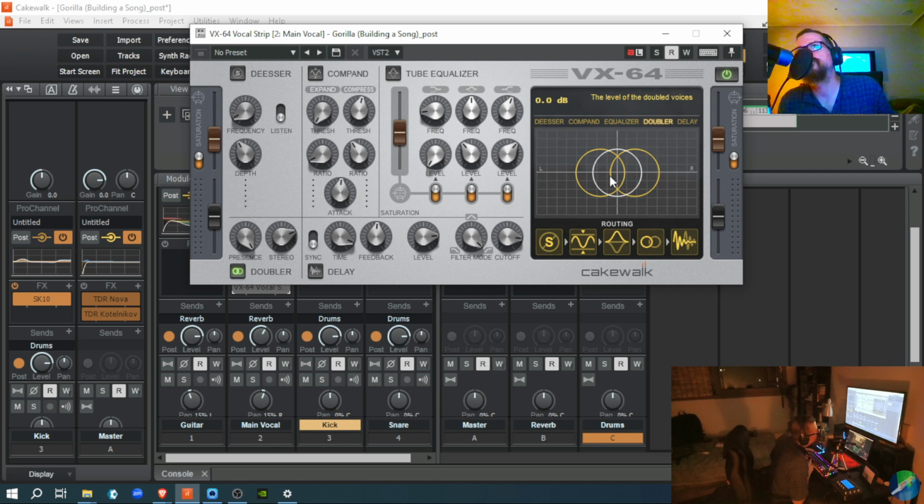Watch the graph over on the right. He's so heavy. See the circles getting bigger and smaller, disappearing and reappearing.